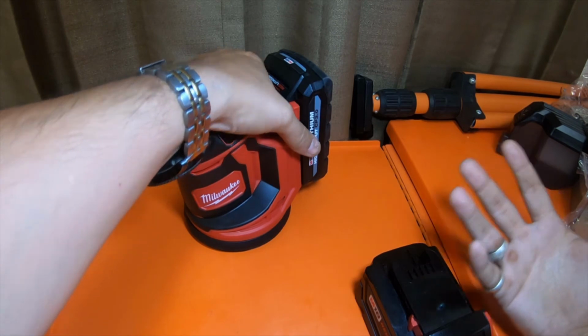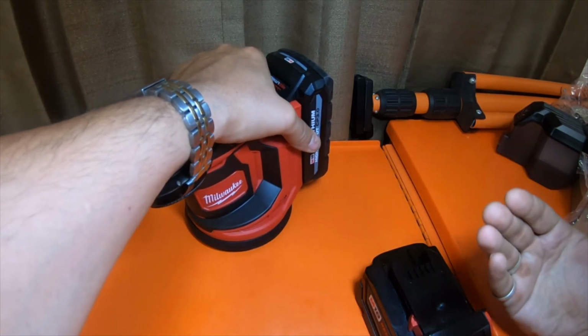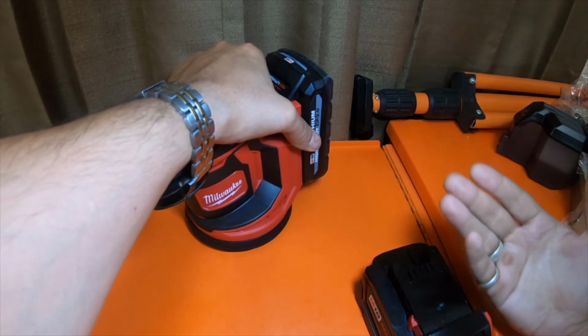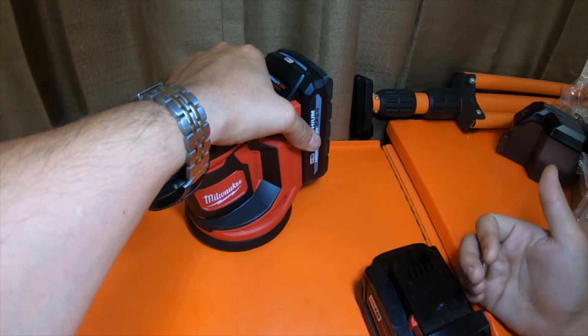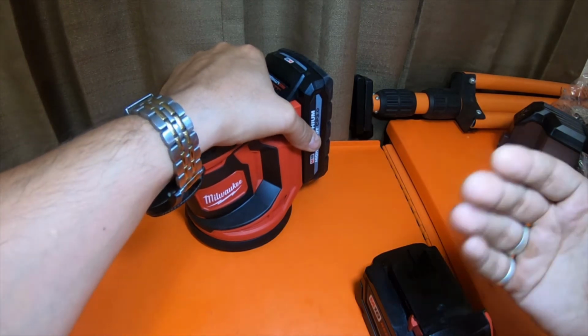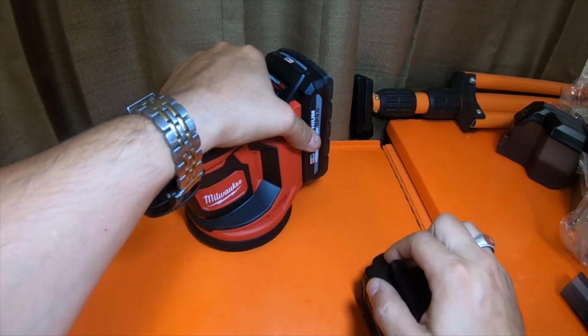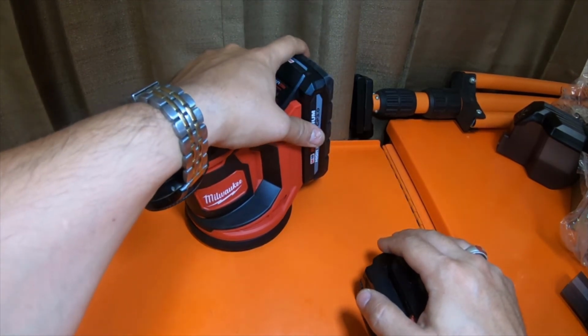Because they asked me, do you want to get your money back or do you want to exchange it? I said, I just want to exchange it. I'm just having an issue with this tool, specifically doing this. And one of the customer service reps, and even one of the Home Depot reps that work in the tool section, told me that he's seen a couple of these specific sanders come back for the exact same complaint.